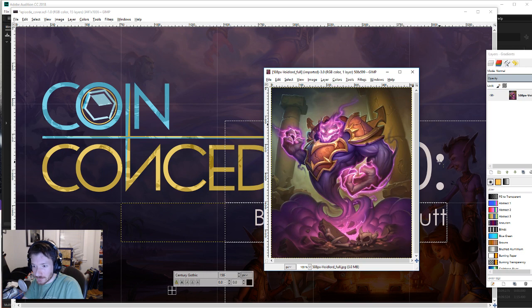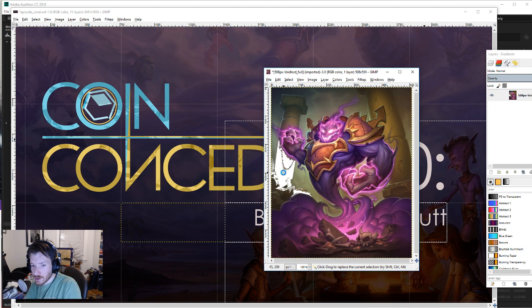I don't know how to do this, because I only want the purple part. How do I do this? Is there a way to use the lasso? Maybe the magic wand? See, this is just awful. I don't want to do this. I want the whole purple dude. I want the outline of the purple dude. See if I can lasso him. Really only want the top half, too. I don't know what I'm doing. Send help.